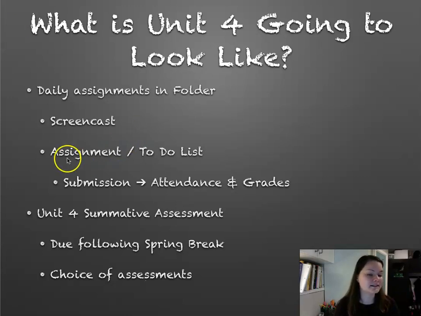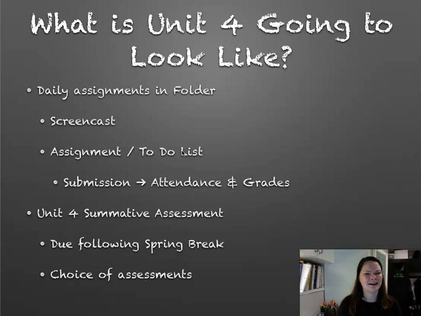Now those assignments or to-do lists or whatever it is, it's going to be used not only as an assignment grade, but it's also how I'm going to be taking your attendance. I do expect, in an ideal world, that you'll all be checking in daily and going through your list of assignments and getting them done before the due dates.